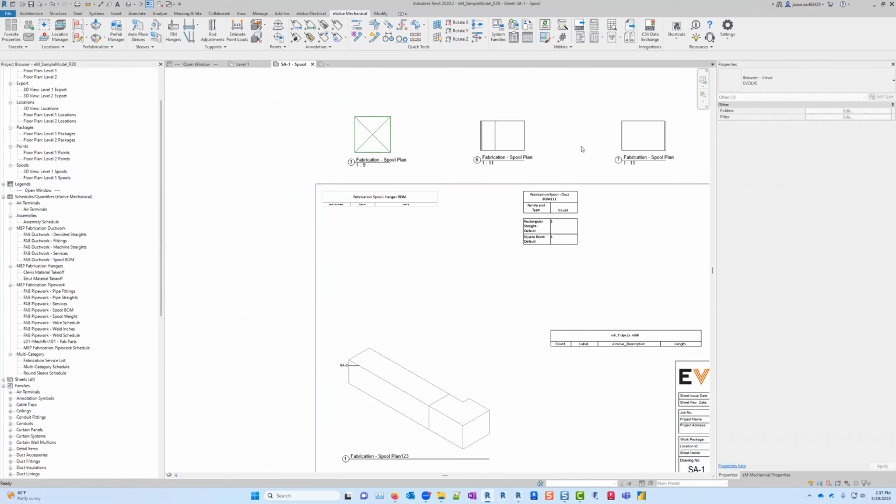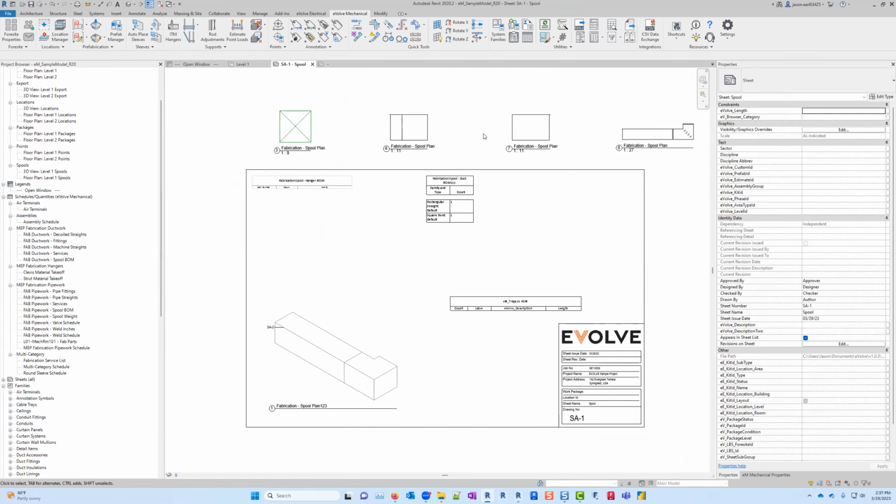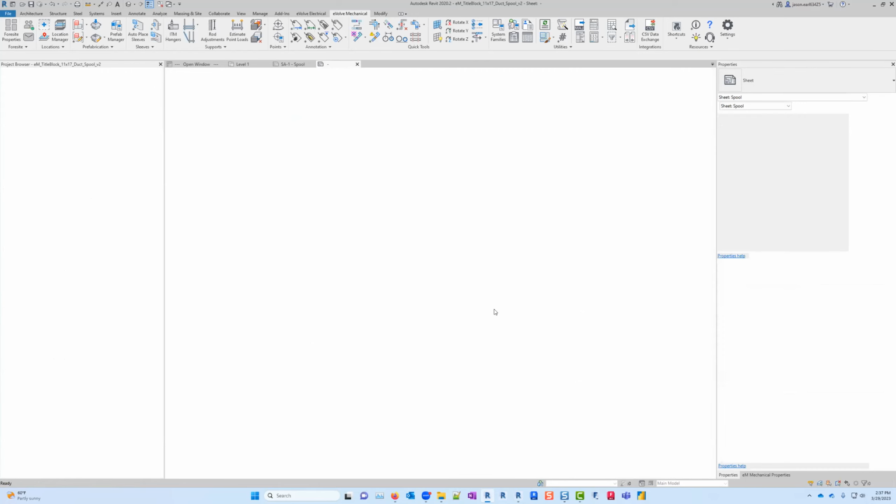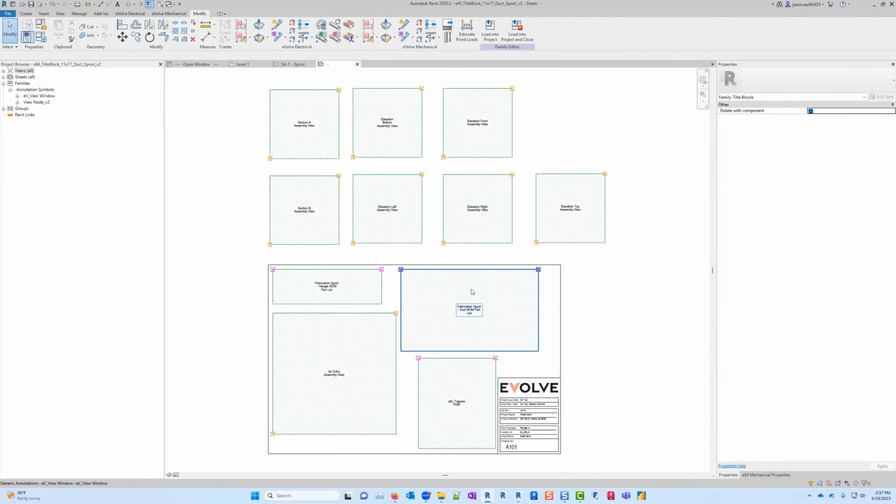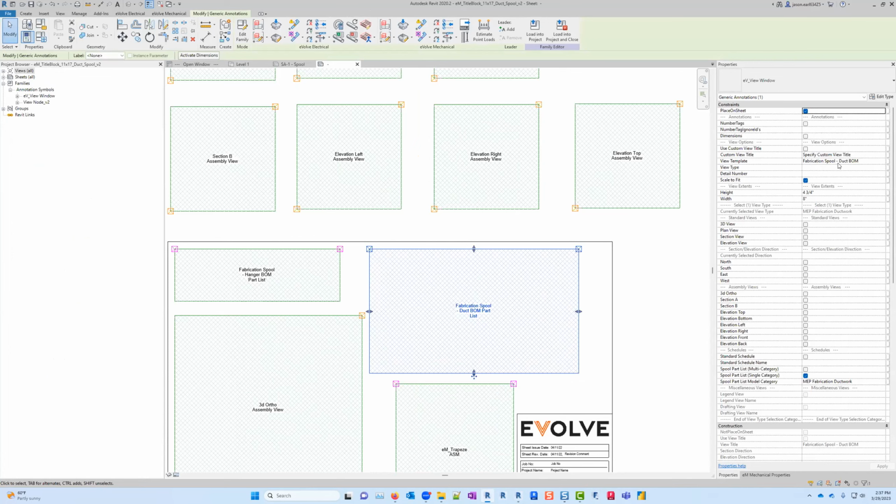Now, if you're using our project template, or if you've loaded the schedules from our project template into your project, you may have some schedules already in here. But let's say for the purposes of this that you don't. So let's take one that I'm already using. In this case, I've got one here, fabrication spool duct bond.